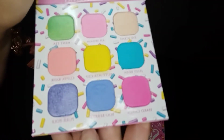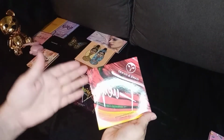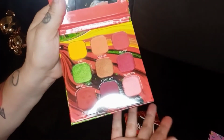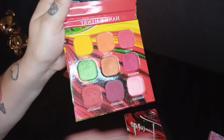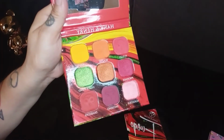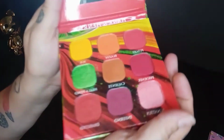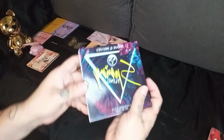So Sweet Tooth. Okay, it's pastel and it's unicorn-esque. I was trying to do the collection, but I need to get rid of something, so Las Hermanas had to go. And then, no, I just realized that her colors are really pretty, but no, she's still going. I love reds, pinks, oranges, and that one hint of green. It just amazes me. And that yellow is fire. Sunshine fire, like flames, like the sun getting too close to you. Hot fire. Gorgeous.